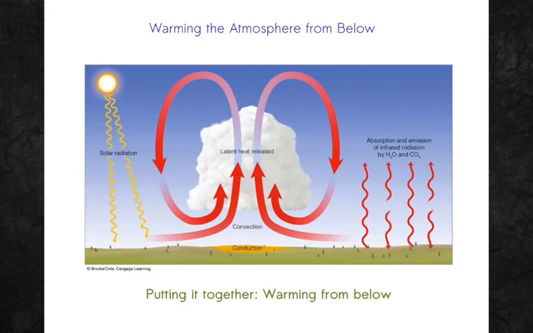Here's a schematic that shows all of these at once. You've got your radiation from the sun coming in and warming the ground. We've got a spot over here that warmed up a little bit more, and so it warms the air above it by conduction. That air being warmer wants to rise, that's convection. If it rises high enough and has enough water vapor, you end up getting clouds, which is going to release latent heat to the environment. And then finally, you've got your infrared radiation being emitted by the Earth and getting absorbed on the way out. All of these are transferring energy upwards into the atmosphere.